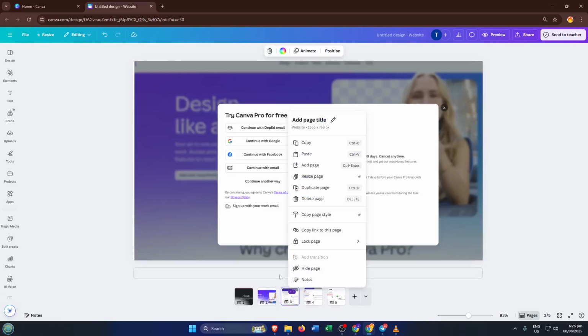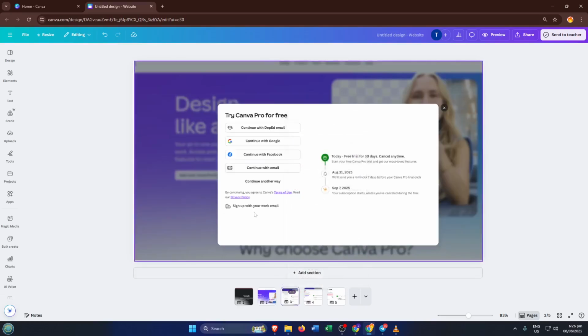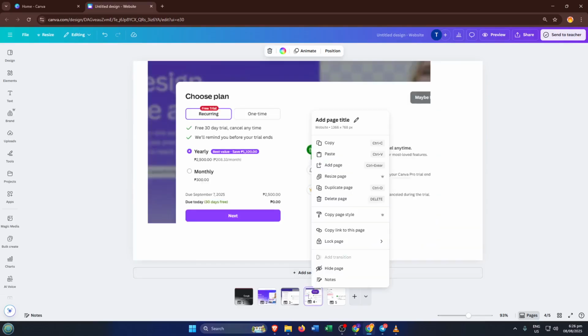Now you'll be prompted to select a way to log in, or if you're brand new to Canva, to sign up for a free account. You'll usually get a choice between signing in with Google, Facebook, Apple, or simply with your email address. Choose whatever's easiest for you. If you want to keep your design work under your personal email, go with that. If you prefer the convenience of a social login, that works too. When you've made your pick, just click Next to move forward in the process.